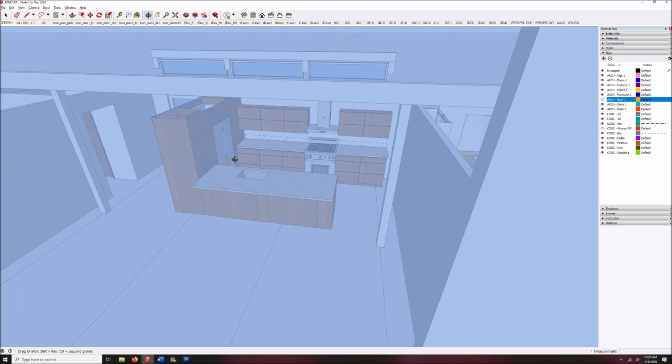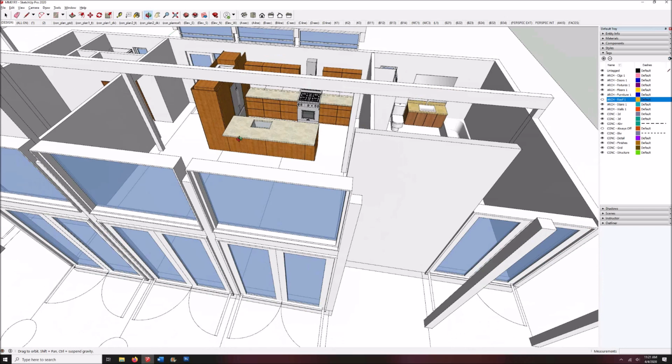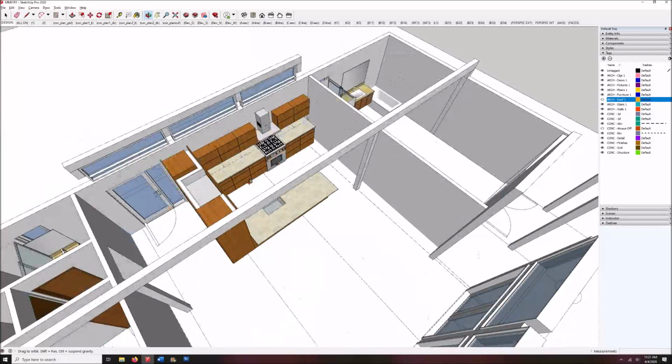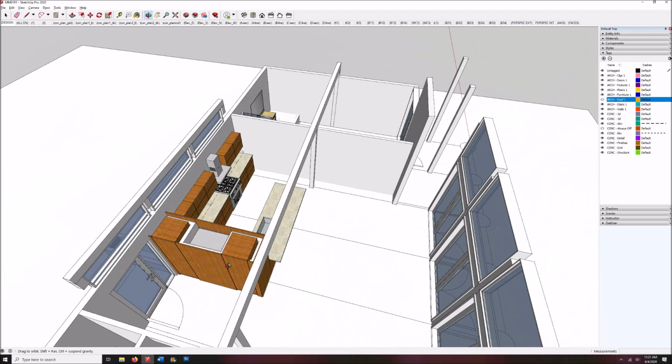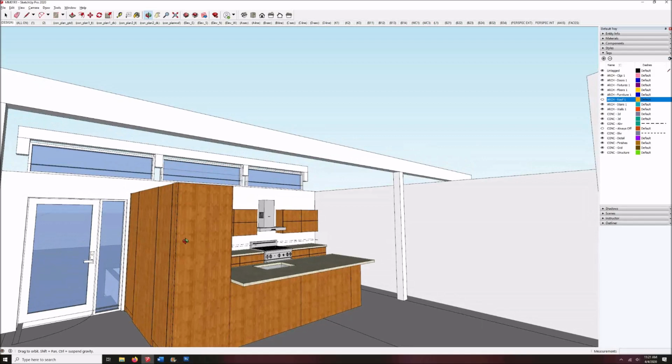Excuse me here while I zoom out. We're looking through the window. Going to have an island for eating. Sink. We've got the cooking on this side, and the refrigerator's tucked in here between the linen broom closet and the coat closet. This will be a set of closets that are nicely paneled to match the kitchen cupboards themselves, with the idea of making it look more like a piece of furniture in the room rather than a wall.